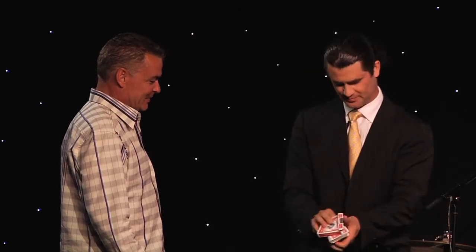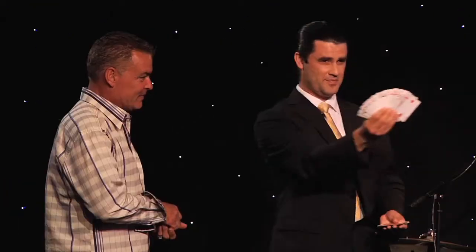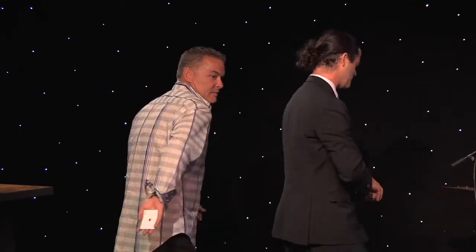Is that a regular quarter there? Got parking bail. And a simple deck of cards. And yes, all the cards are different. They're not the same card over and over. Tommy, go ahead and reach in there and take out a card. You can even look at the card you want to take if you want. I don't want to see it. Show it to the audience. I'll turn my back. Close my eyes.